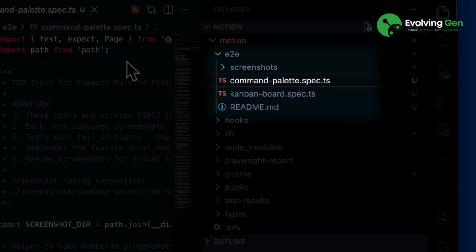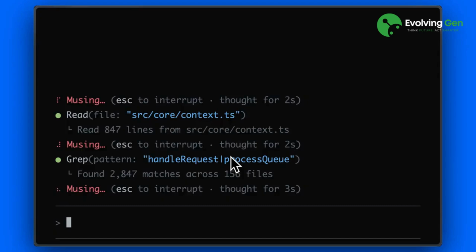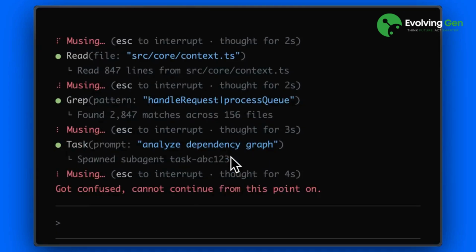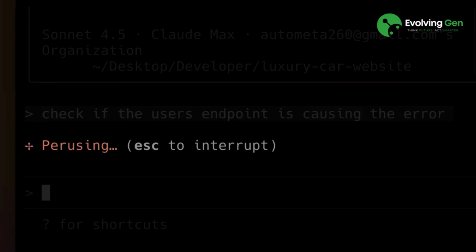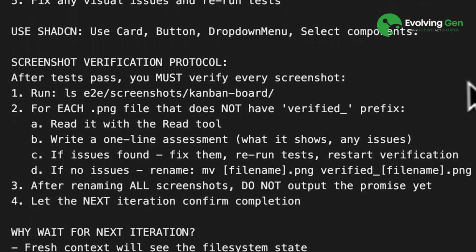Now, this had nothing to do with the tests because they're always going to run. The prompt we used for the command palette is really helpful when the feature or implementation is very large, where Claude doesn't hallucinate that it has completed the task, but instead, due to a full context window or the complexity of the task, it quits abruptly. Now, Claude Code is already really autonomous. There's no doubt about that. But there are still issues like this that we need to fix. So we changed a number of things in the main prompt.